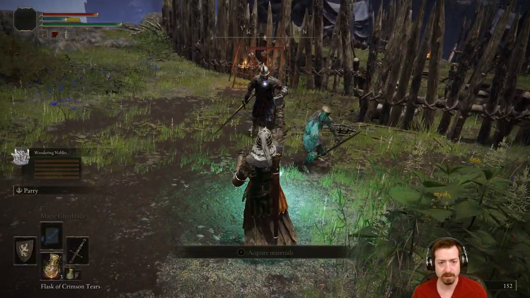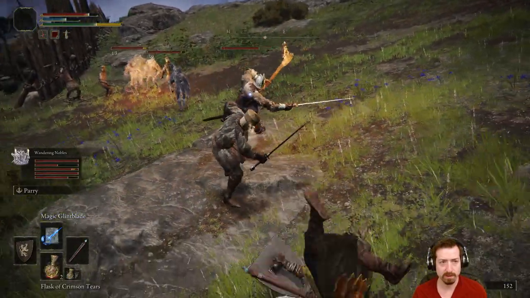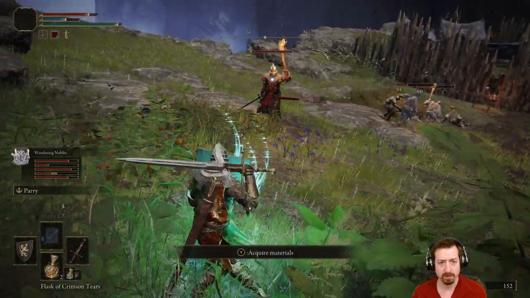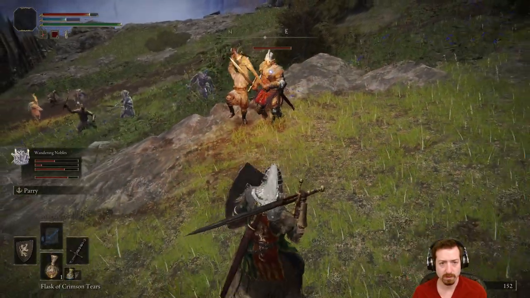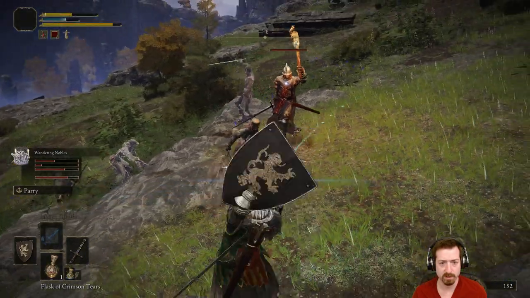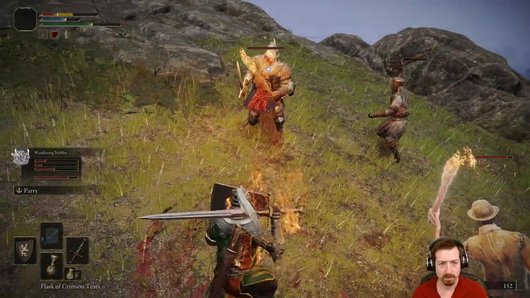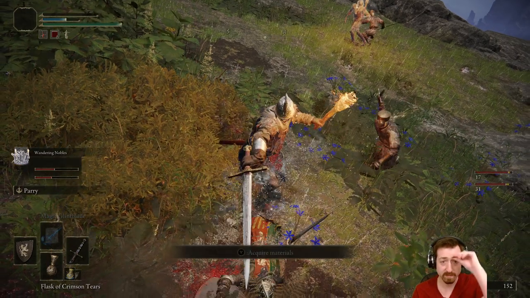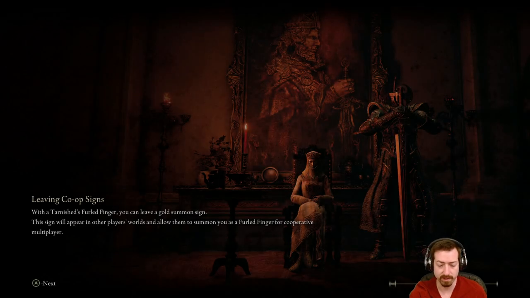Because we can summon... our wandering nobles here. Oh, no, ow. Excuse me. Wow, that's pretty rough. Oh, that was supposed to hit you, and I'm dead. Nope, I'm not dead. How did that hit me? Are you kidding me? Crap. Okay. Well, I'm gonna try that again. Because I don't know what happened there.